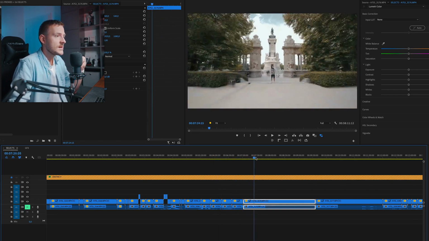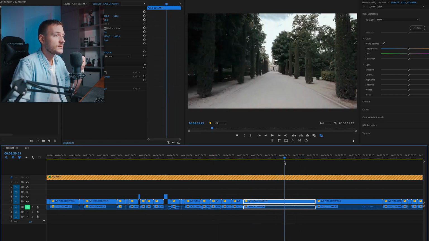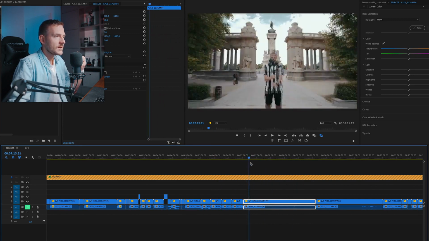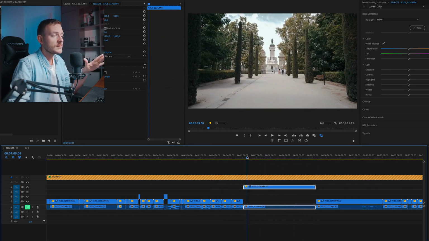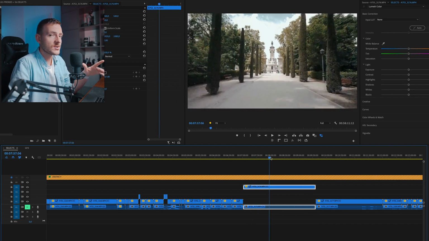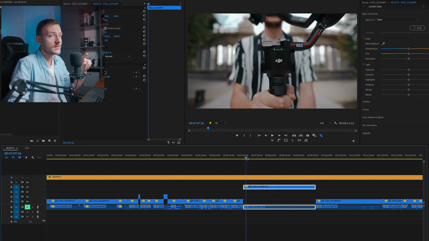So let's say I have this hyperlapse here of me holding the gimbal. I know it's a long clip and I'm putting it on video layer 3. So I know, okay, this shot I have to stabilize in post later, or I have to drag it over to After Effects and so on. So video layer 3 are the shots that I still have to work on.